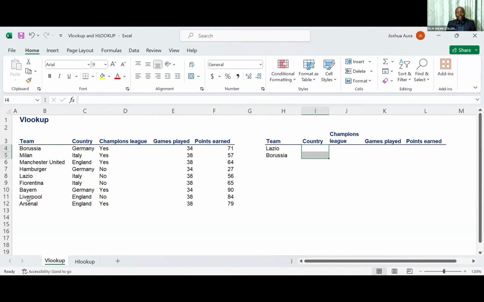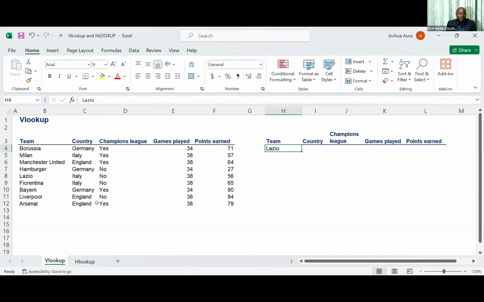So what I'm supposed to remember, ladies and gentlemen, very fast, is how the arrangement of this data is. Now they want me to look for a team called Lazio. So they've told me this is a whole, and I would want you to imagine that these are very many teams. If it's there in that field, then you'll be able to see Lazio and return the information. But imagine these are thousands and thousands, and they want us to come here and look for a team called Lazio.